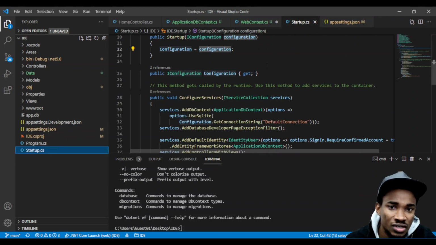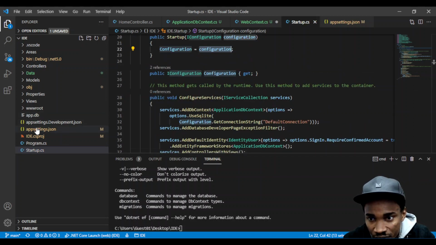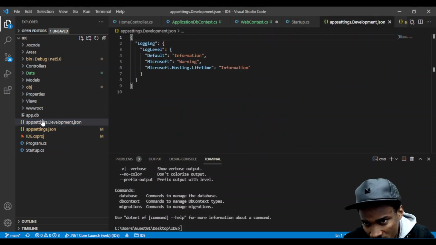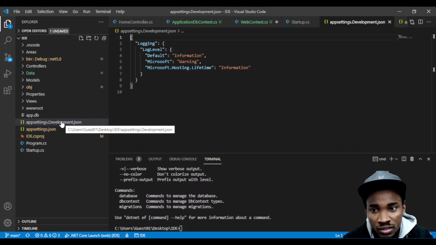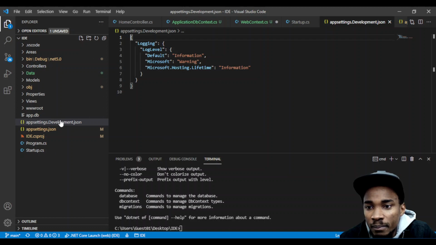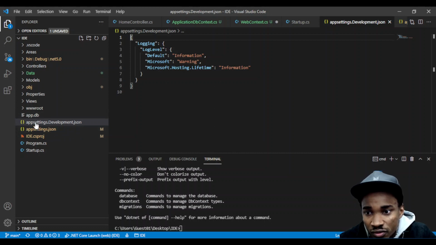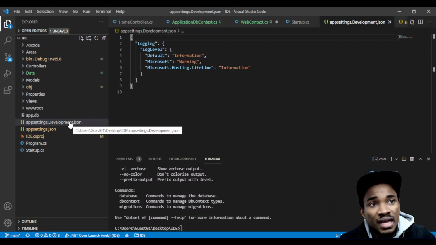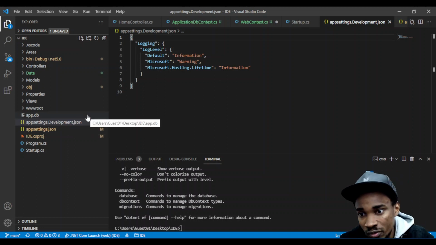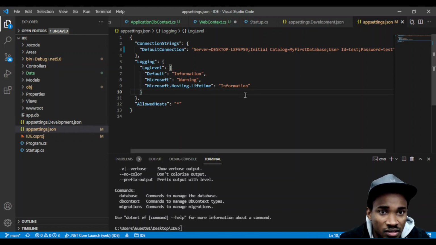Let's go back to the startup class. You'll be wondering how it is going to pull it. You can see here, this configuration is coming from that file, right? And also we can see what is different between app settings development and app settings. App settings development is based on an environment. So let's say, for instance, this machine is a development machine. Then I can just override whatever I have here with what is here. You can even add more files if you want to. You can have app settings production, if you want to host it in the cloud or somewhere, and override what is here with that production file. But for now, we're just going to deal with the app settings.